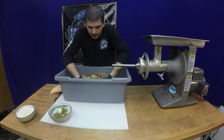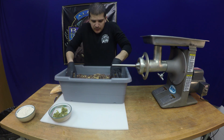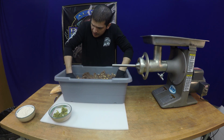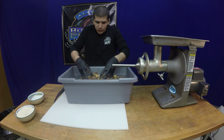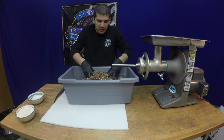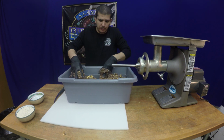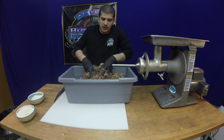So I got 1 bag of cheese in there. We're gonna add half a cup of jalapenos. Get this mixed up. We'll dump the rest of the cheese and the jalapenos in, and then we'll add the soy protein. And then you'll see how thick it gets. You just want to add the soy protein or the non-fat dried milk last, because if you added it with the cheese, it could make the cheese clump up. It could make jalapenos clump up. And it just helps disperse all the products throughout the meat.